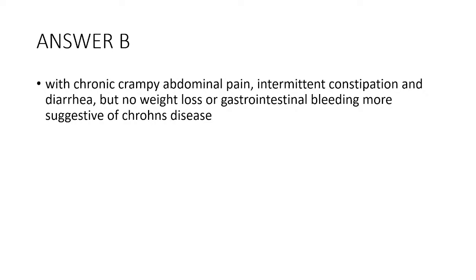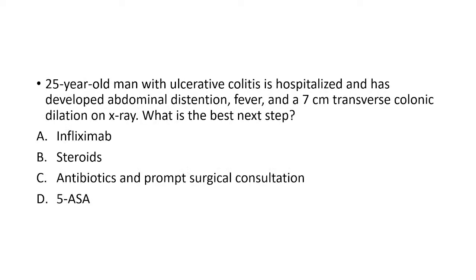Intermittent constipation and diarrhea, that is the key. Intermittent constipation and diarrhea is usually not seen in IBS. If a patient comes to you in the OPD giving a history of intermittent constipation and diarrhea, always think that some organic pathology is present. It could be an IBD, it could be tuberculosis in India. Alternating episodes of constipation and diarrhea should always raise an alarm.